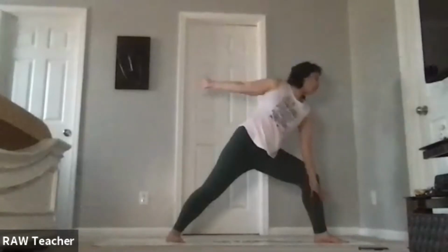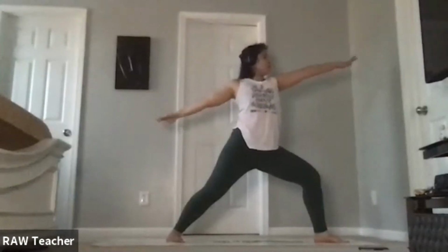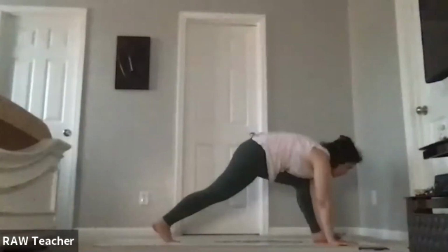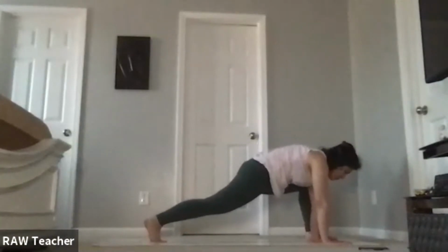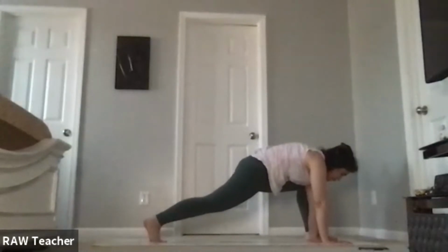Lifting back up, warrior two. We windmill those hands on down inside of that left foot. Revolve that back foot. Shimmy that left foot on over towards the long side of the mat. Find the strength here. Keep that left arm close to that left leg. Breathe.